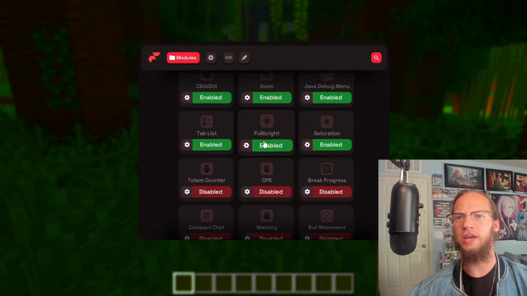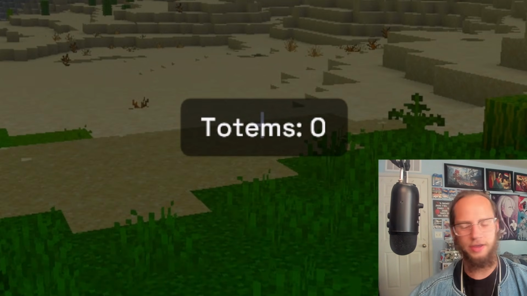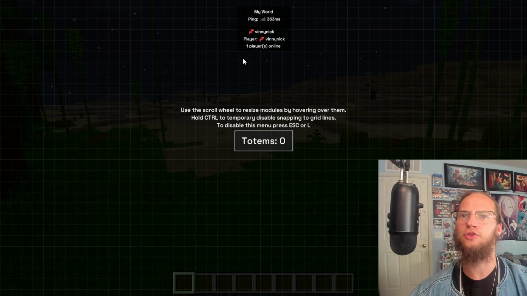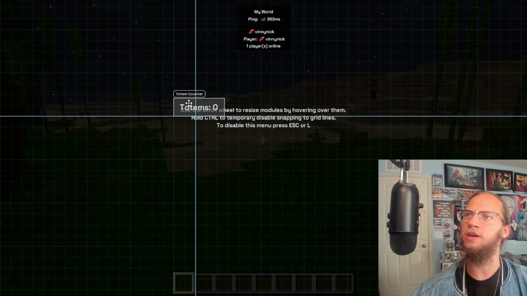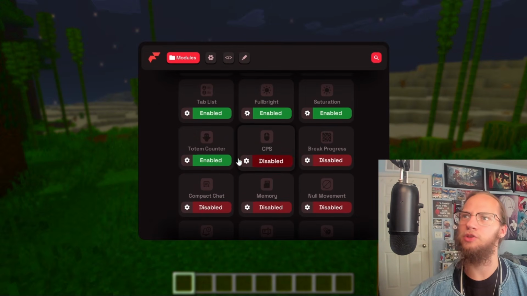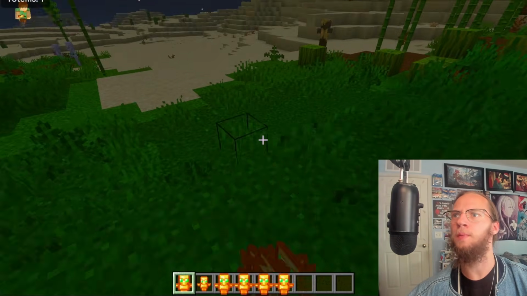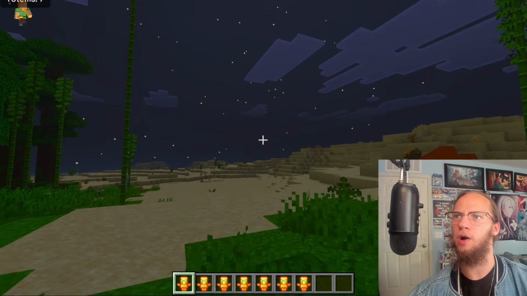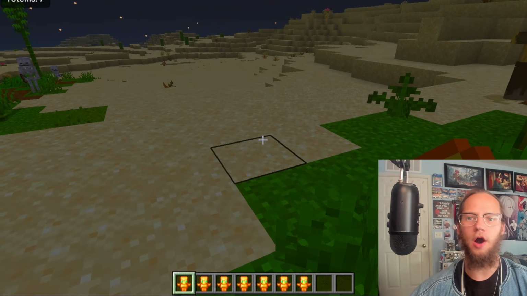Sick. Now totem counter will tell you how many totems you have. It's in the center of my screen. Go here to the editor and whoops, I don't want that there. Move this up to the side real quick, and now with the totem counter we can see the totems. So let's give myself some. Now we'll pick them up. We have 7 totems, and if I drop one, now I have 6, so it shows us how many totems we have in our inventory.